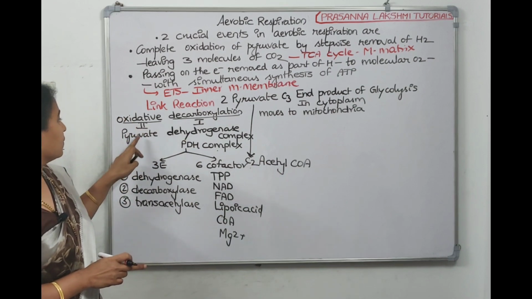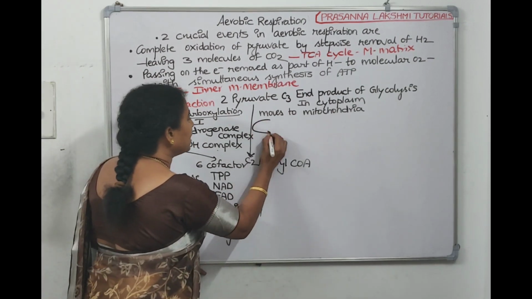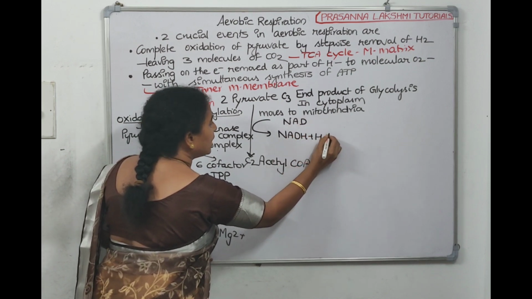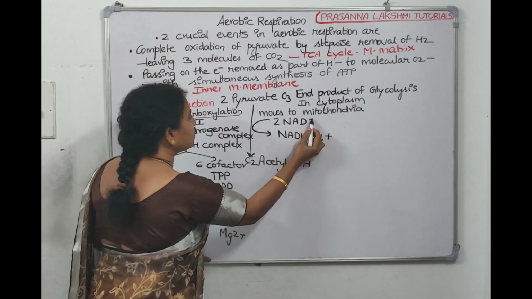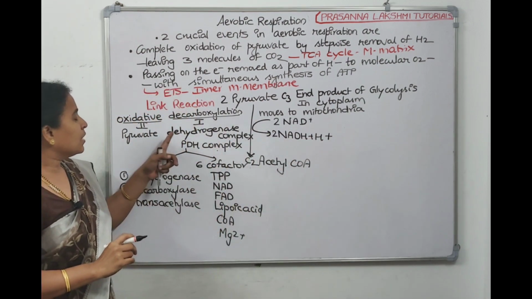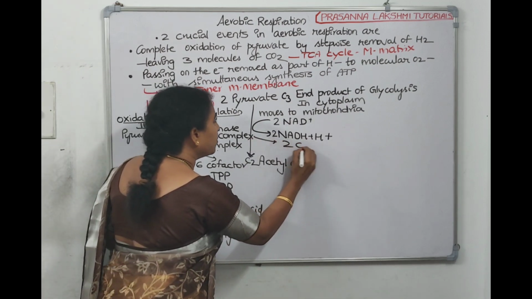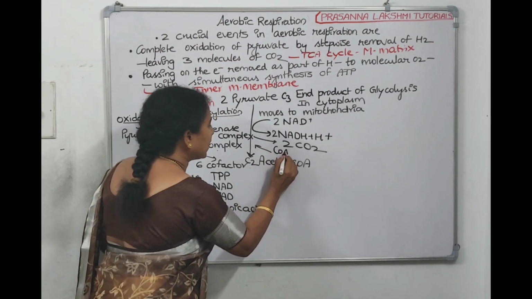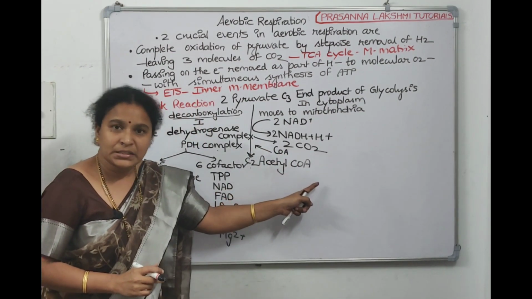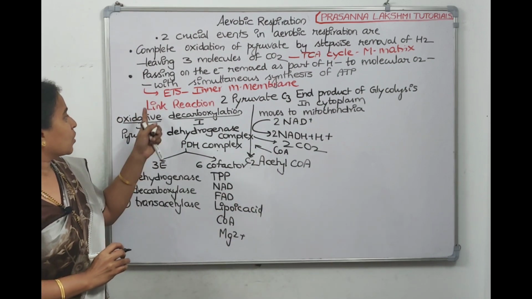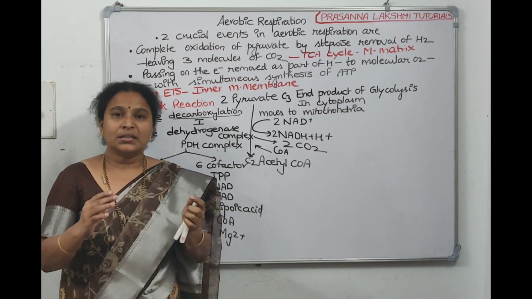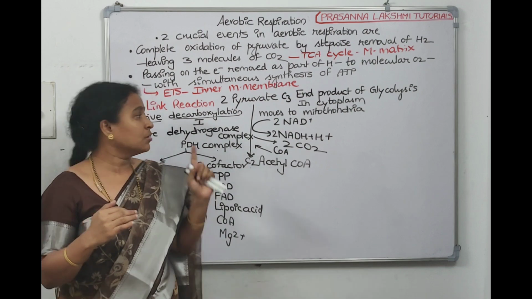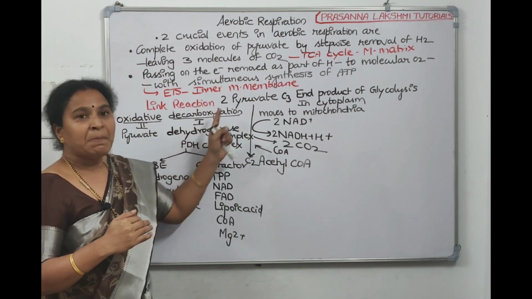acetyl-CoA, which involves oxidation. Oxidation means NAD will come, take the hydrogens, and get converted to NADH + H+. For 2 pyruvates, 2 NADs will come, and 2 NADH + H+ are made. Decarboxylation means 2 carbon dioxides are released. Coenzyme A is added, so the acetyl group will take the coenzyme A and become acetyl coenzyme A. This reaction is called the link reaction because it is neither part of glycolysis nor part of the next coming Krebs cycle. This is the link reaction, oxidative decarboxylation mediated by the PDH complex.